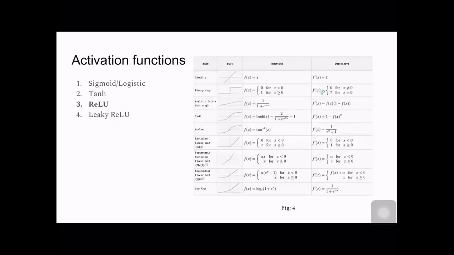So let's take a look at some examples of these activation functions: sigmoid, logistic, tanh, ReLU, and leaky ReLU. These are the common types. There are many more, but ReLU is the one that's used the most. The function is pretty simple. The function is given by f of x equals x when x is greater than or equal to 0, or it is 0 for x less than 0. And this simple nonlinearity is very popular because it just leads to really good performance in neural nets. And it's kind of a mystery, or not really sure why it does so, but it's pretty popular. And most of the ML community uses this activation function.